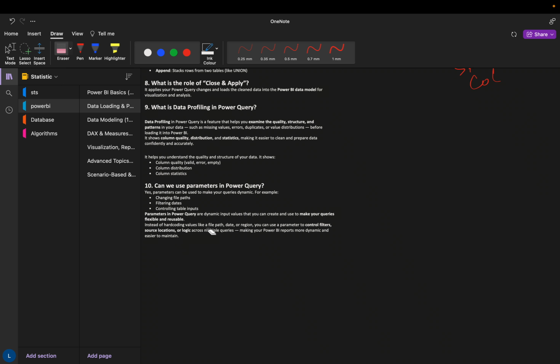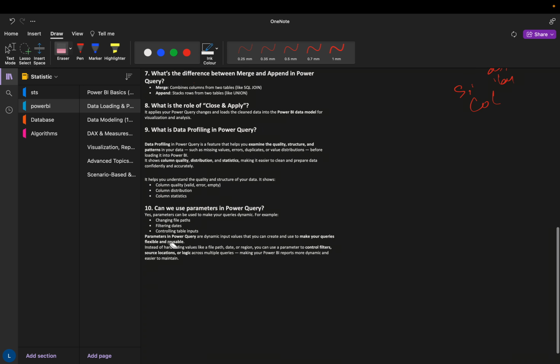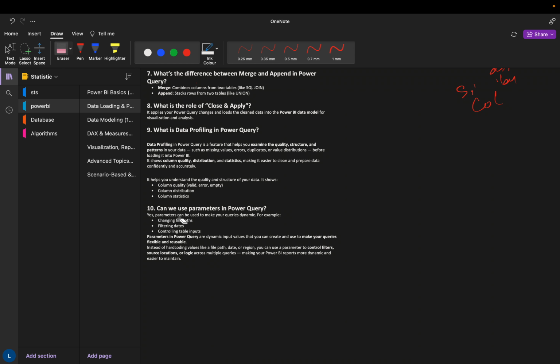Instead of hard coding things like file path, date, or region, you can use a parameter to control the filters, source location, or logic across multiple queries, making your Power BI report more dynamic and easier to maintain. Yes, parameters can be used to make your query dynamic, for example changing the file path, filtering data, and controlling the input table.